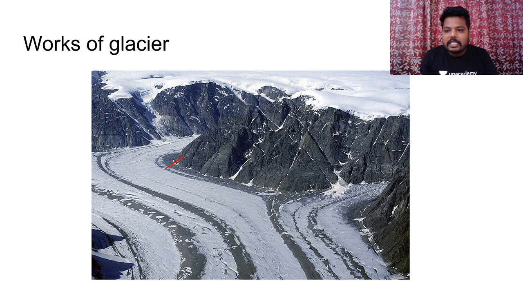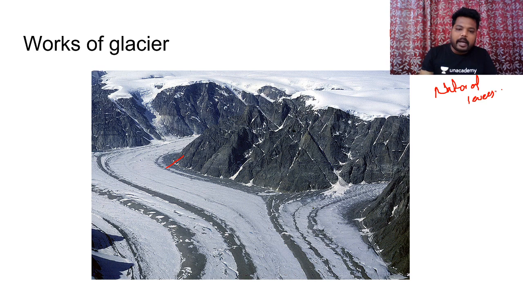Next, if you want to see the work of glaciers, the most important aspect which glaciers create is moraines. So what are moraines? As we have seen with natural levees, hope you remember this, right? Just now we discussed running water in its older stages: because they lose transportational capacity, they tend to deposit sediments on both of its banks, creating an embankment-like structure, right?